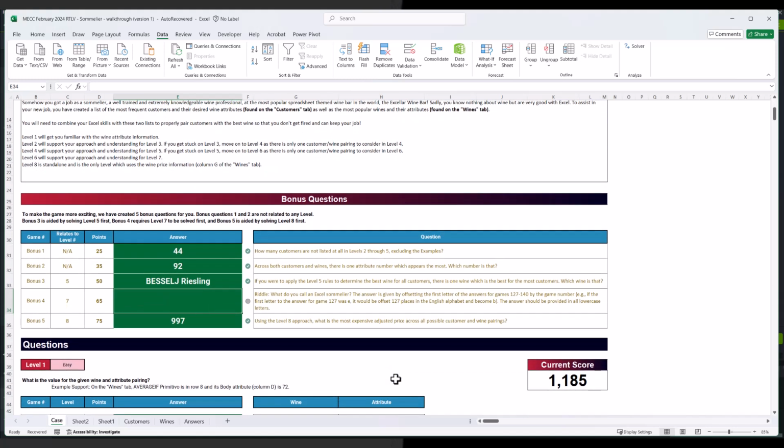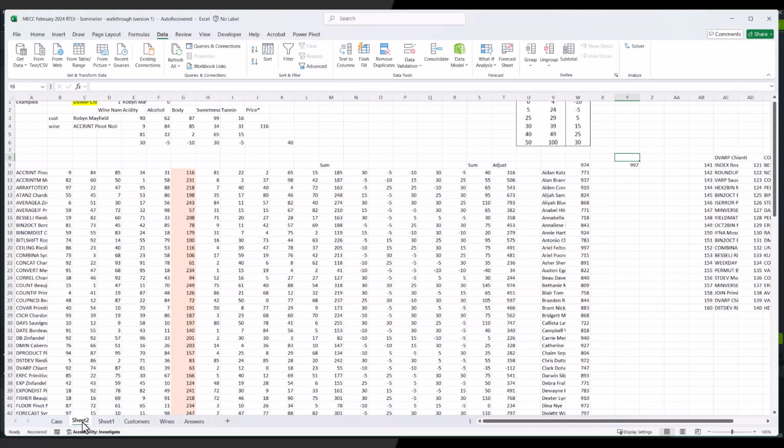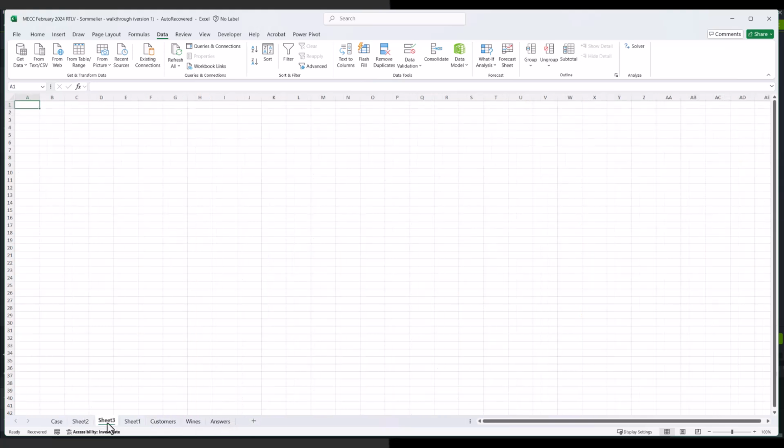An Excel sommelier, games 127 to 140. Take the first letter, add it to the game number. Okay. New sheet. 127, 128 until I get to 140.